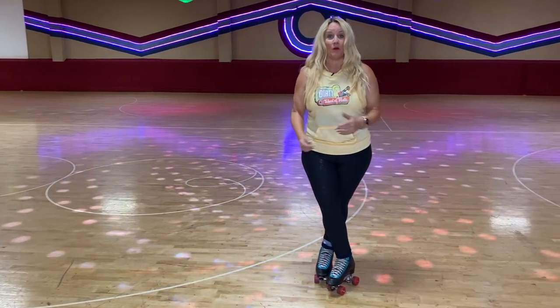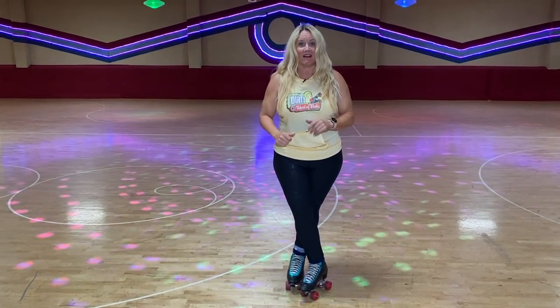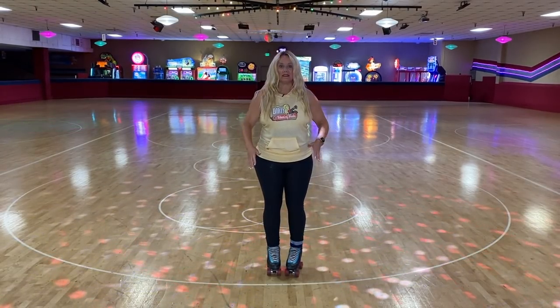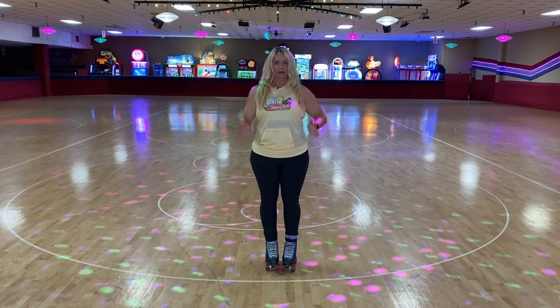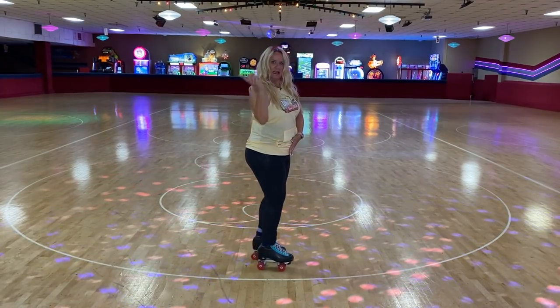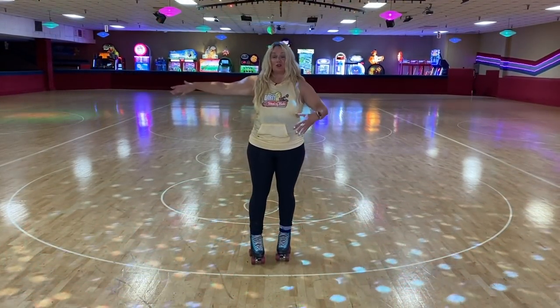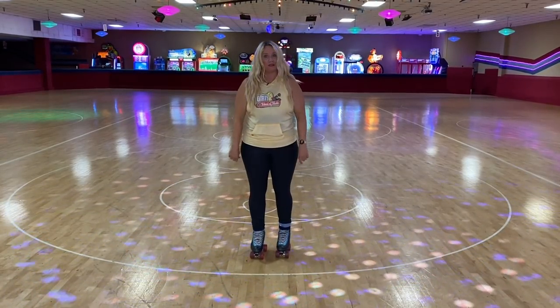All right, skaters, so get your friends, get your skates on, and let's learn how to do a little pushback. Now, understand that this dance step is going to be the same step this way, then we're going to turn this way, then this way, then this way, and end up back here. So it's super fun to do with your friends, or you can do it solo.